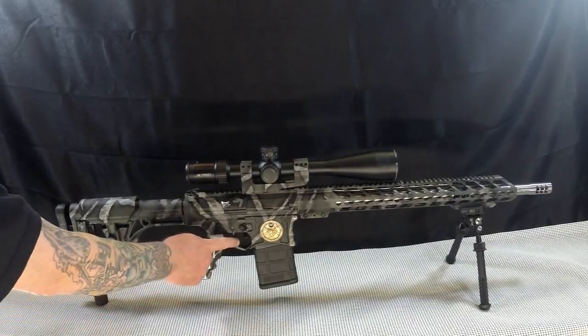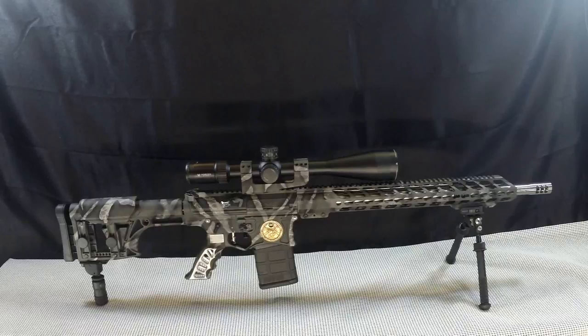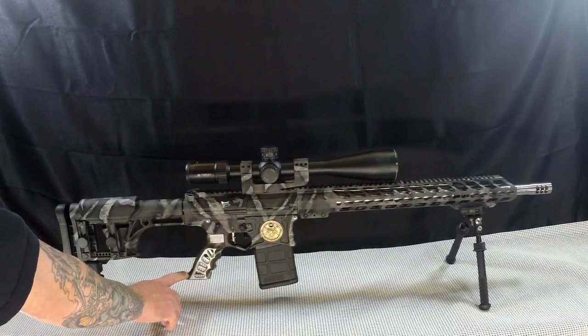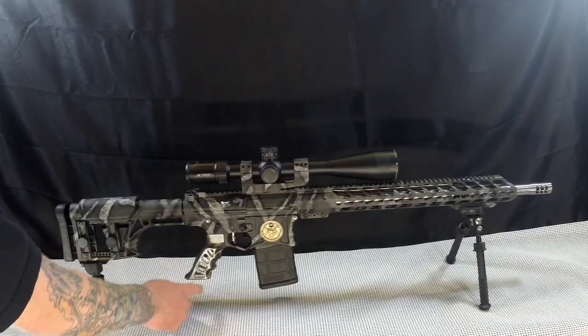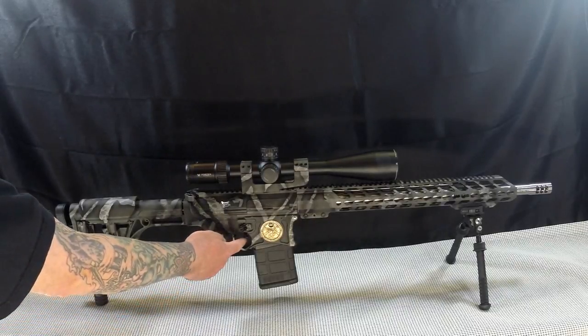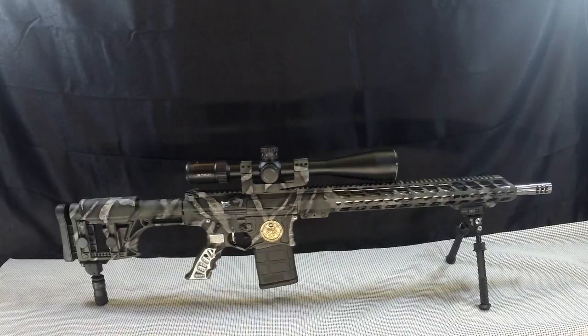We actually have a Hyperfire Hypertouch Eclipse trigger in it. Praxis Precision is a small American company that mills out these hand grips. Really nice machine work. Good stuff right there. We have a Phase 5 bolt release in the 308 pattern. I believe it's called the V2.